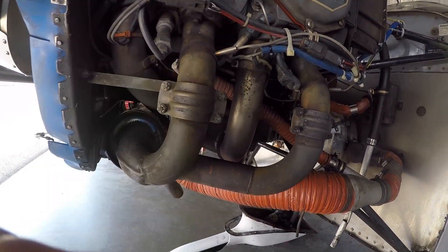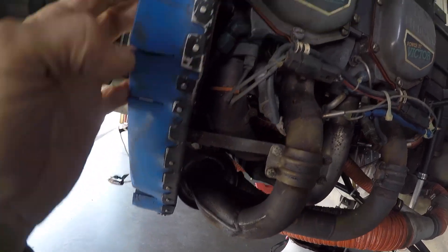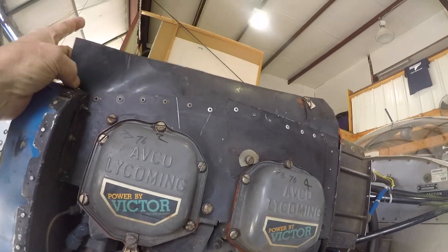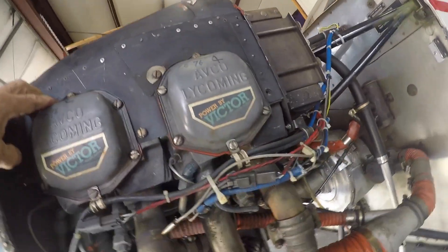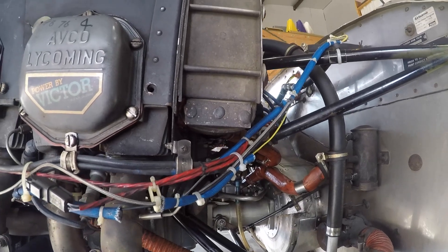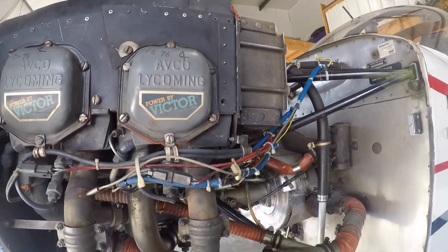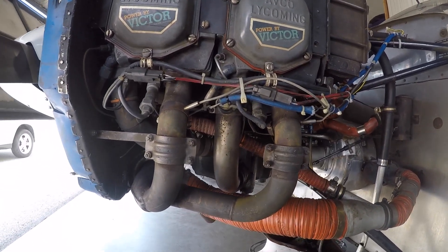Here we are on the pilot side. We have a couple of exhaust leaks that we can see, but we're working on the baffle seals right now. The baffle seal has a hole in it right here from wearing, and it's not secured up here. This is thicker back material, all hand-riveted. We're also missing a screw here that's holding the entire oil cooler section of the airplane, so we'll be fixing that as well.